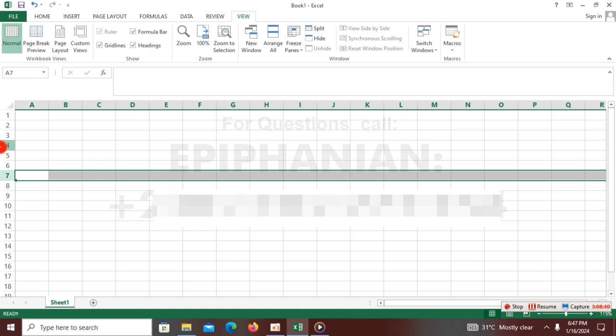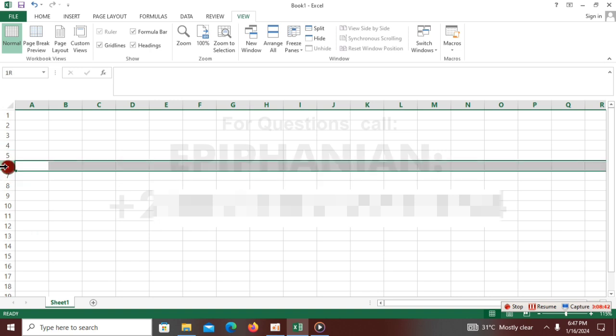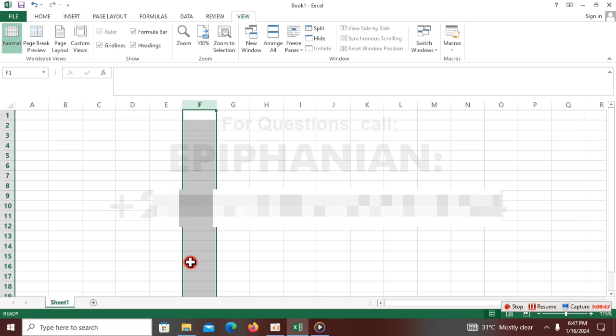If I click on any of the alphabets, maybe letter D, can you see it is indicating the column? And if I click on any of the numbers, it represents the rows.